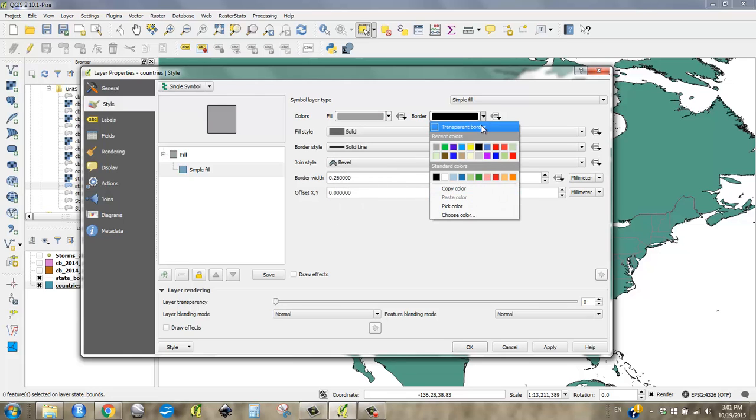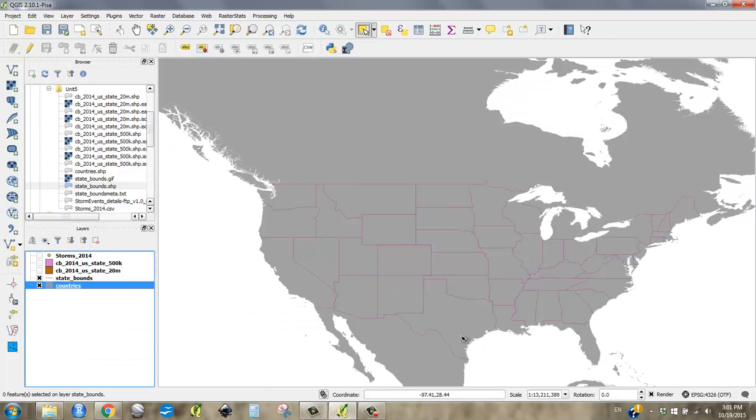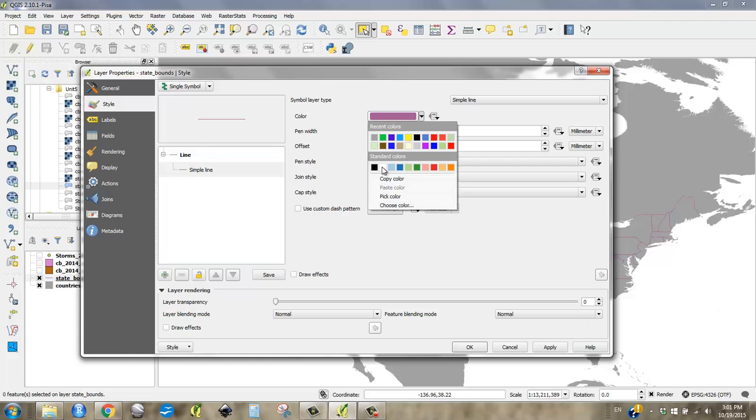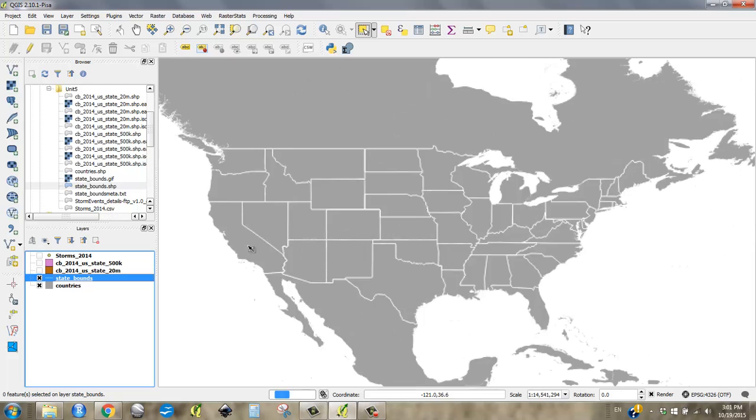Let's just say no border, right? And so now what we have is a much cleaner looking coast, and we can make this represent our inner boundary of the states, and we don't have to even deal with the polygon or conflicting coastline shapefiles. So I like this so far.